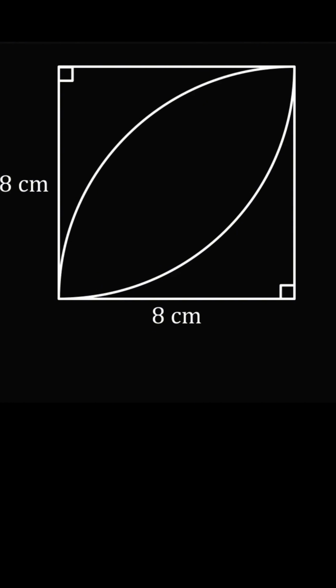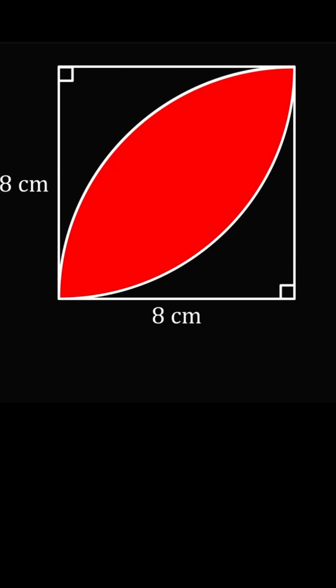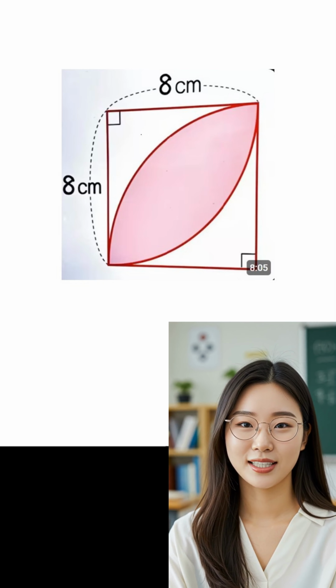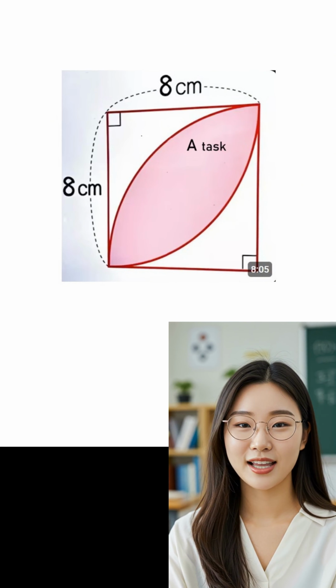We now have a region between the 2 quarter circles, and the problem is to solve for this area. What tripped up many adults is that they were trying to remember a specific formula for the area of such an almond-shaped region. And in fact, most students would not learn a special formula for it. The task is to find the shaded area, which we will mark as Area A task.